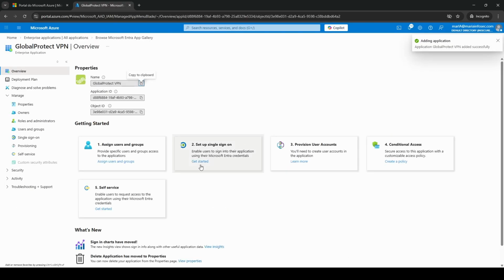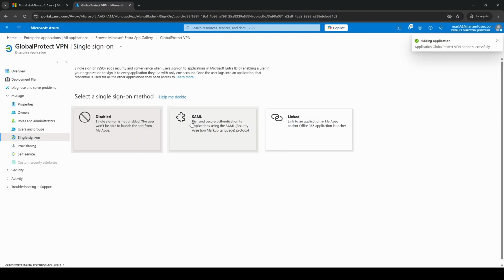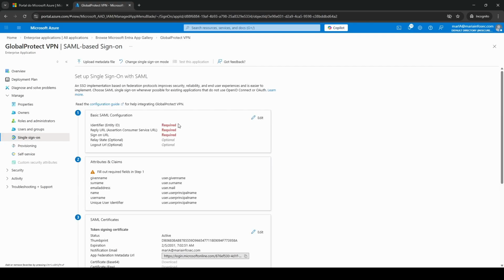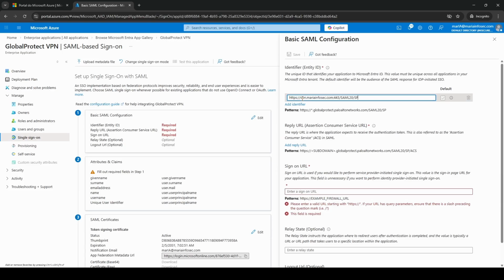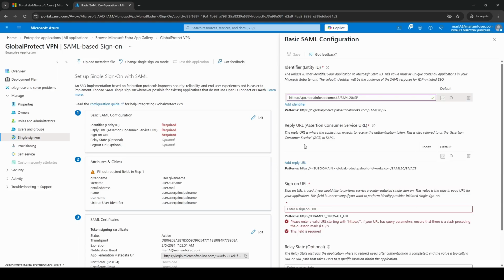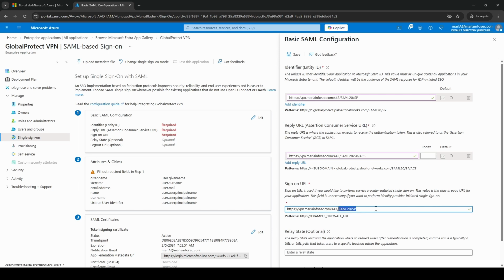You'll see the SAML configuration page with 4 sections. We'll fill in the URLs for Entity ID, the SSO URL, and the SLO URL with our portals. The format is https:// your firewall's public IP or FQDN /SAML20. Don't forget to fill the correct suffixes as described on the user interface, and also append port 443 on the URL as shown.